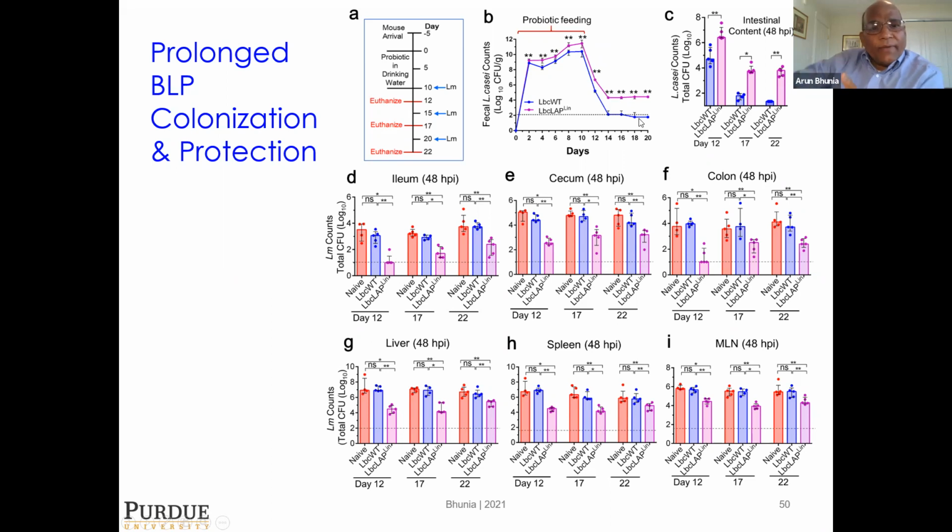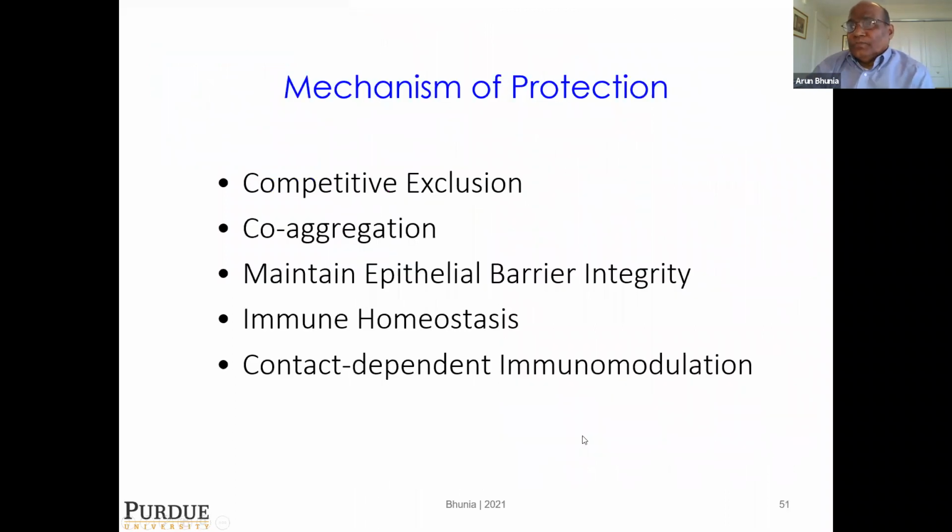So you are having a high level of probiotic in your system, and so eventually we had some protection. We looked at the bacterial counts until 22 days, but eventually it went up. I don't think it's going to stay there any longer than 10 to 12 days, and you still see the protection. So for the next few slides, I just want to tell you about the mechanism.